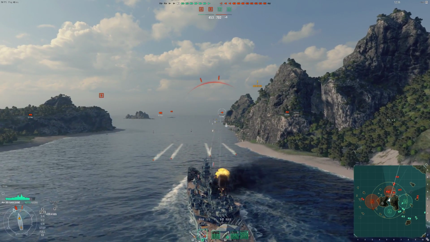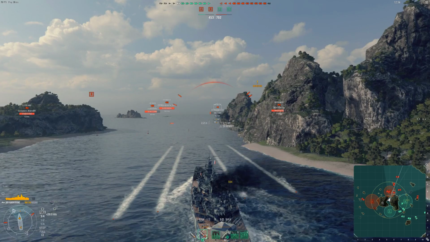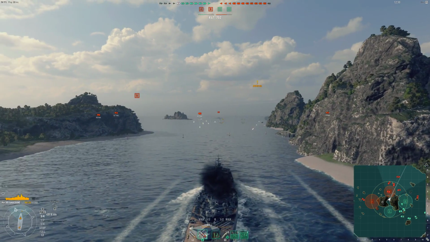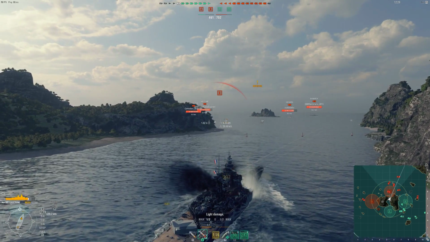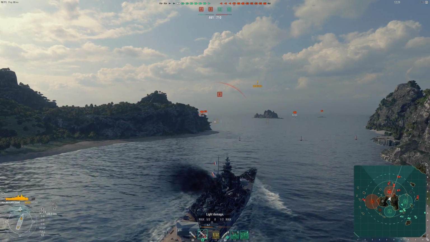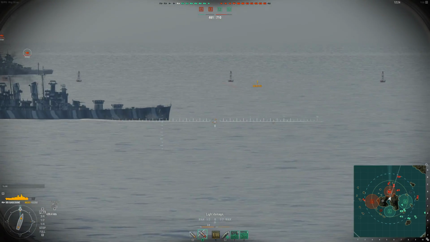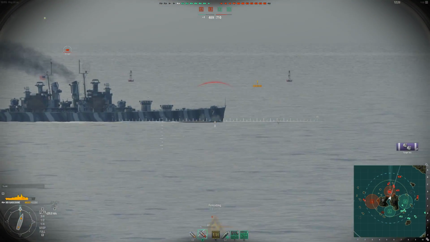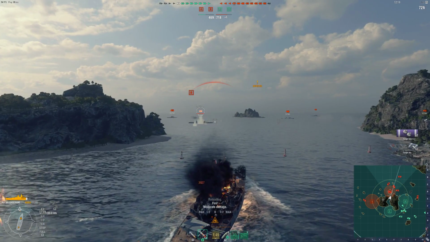And, you know, my team's getting stomped, so I'm like, might as well rush up and do as much damage as I can before I die. So that's exactly what I'm doing. Here you will see a problem with the guns of the Gascogne and the Republic. They have such a high velocity that they will completely overpen the citadel of cruisers. As you can see there, I got 3 overpens.